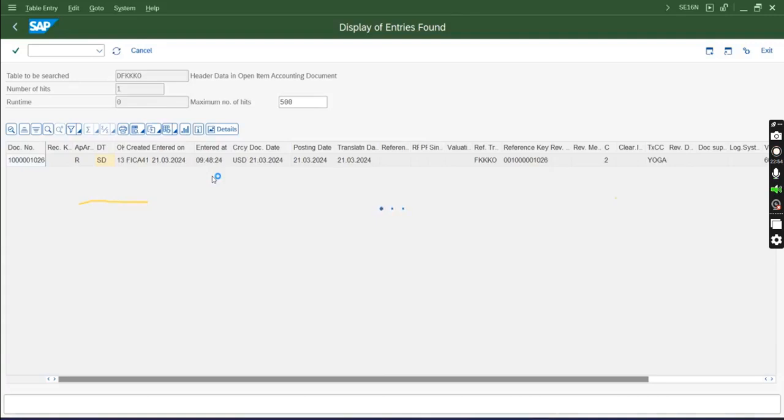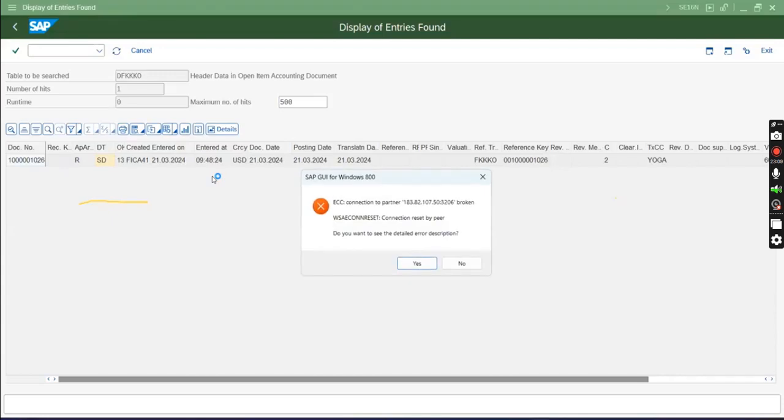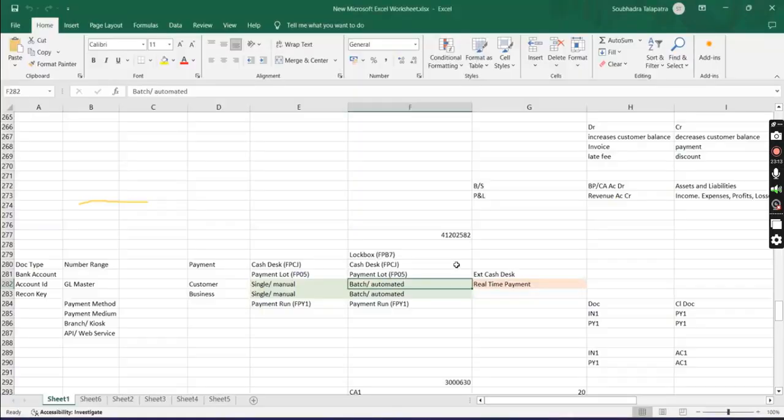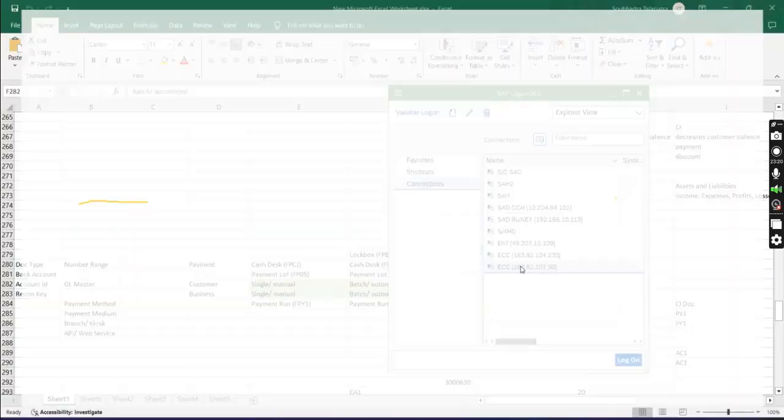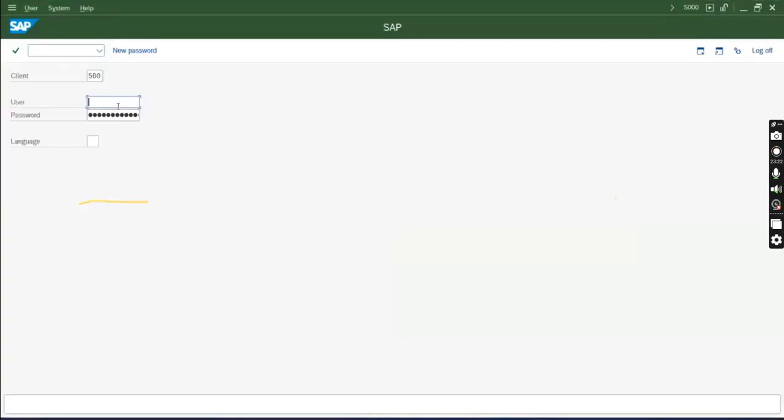I need to create a house bank, because whatever payment will be made by them needs to go to a bank account. My company code doesn't have a bank account yet. So I'm going to create the bank account. In a real project the bank accounts will be created by FI and they will give it to you. But here I am creating the bank account, and I would also request you, whenever you are practicing, you must also create your own bank account. Although it is the FI part, if I don't create the bank account I cannot go forward.